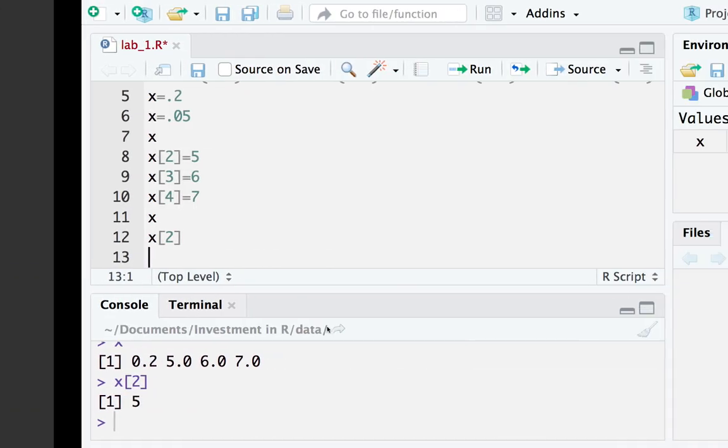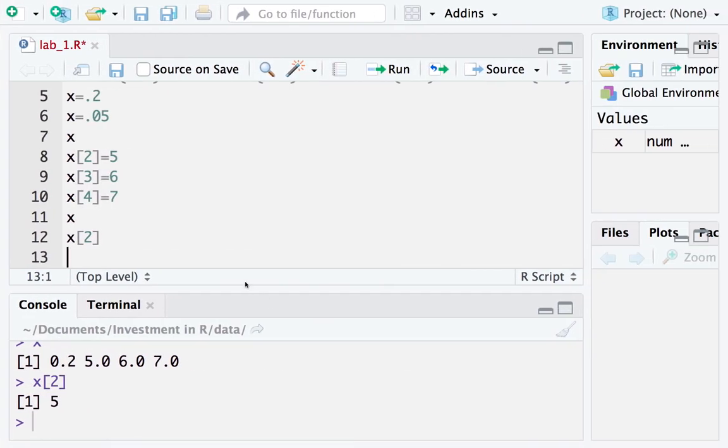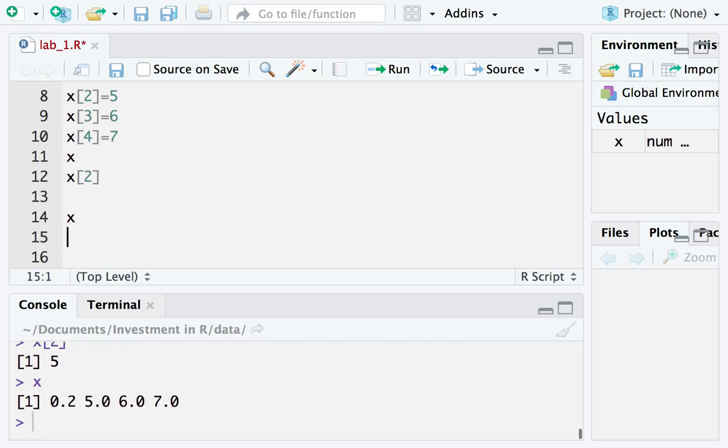Before we do that, I want to go a little bit further and explain some other things that are on the slide for you. Here we have x. If I type in x, I have four values, right? Let's say now I typed in x5, what do you think would happen? At this point, you're probably just going to type it in and see what happens. But you don't get an error. What you do get is an NA.